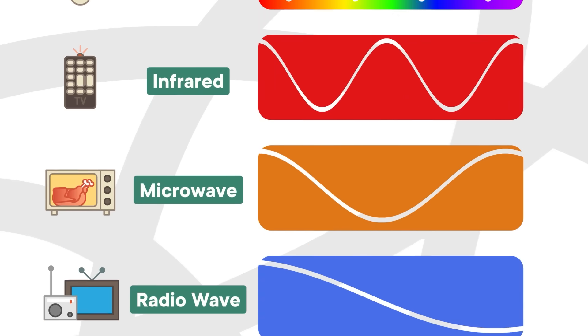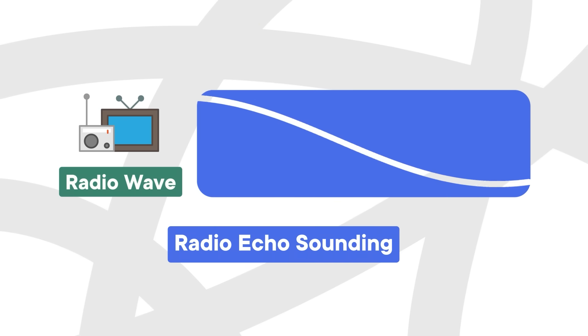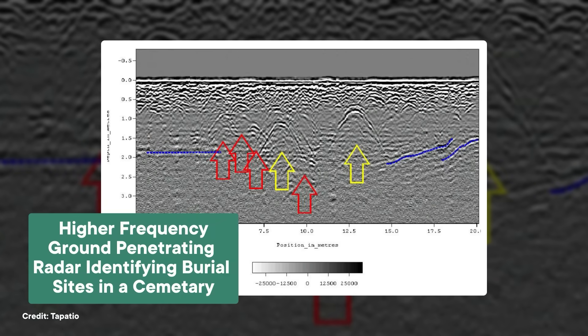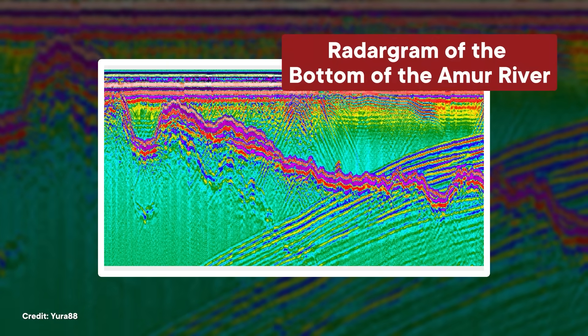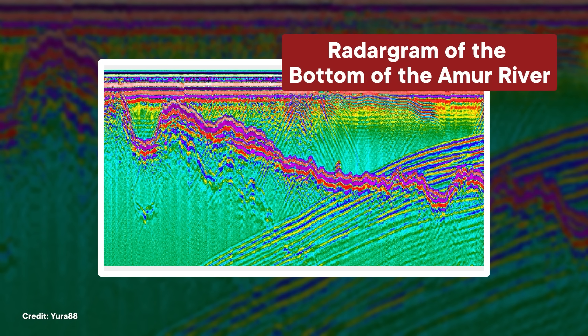Until scientists came along with their trusty radio waves. More specifically, a radio wave-based technique called radio echo sounding, or RES. To use RES, scientists beam radio waves down through the ice and wait for them to hit the ground below. When they do, they bounce back up to detectors on the surface, and those bounces, or echoes, give experts a lot of information. If the waves take a long time to bounce back, you've found a valley. If they come back real fast, you've found a mountain. By scanning a really large area, you can create a whole topographical map of a continent buried under ice, and read the history of the land itself.